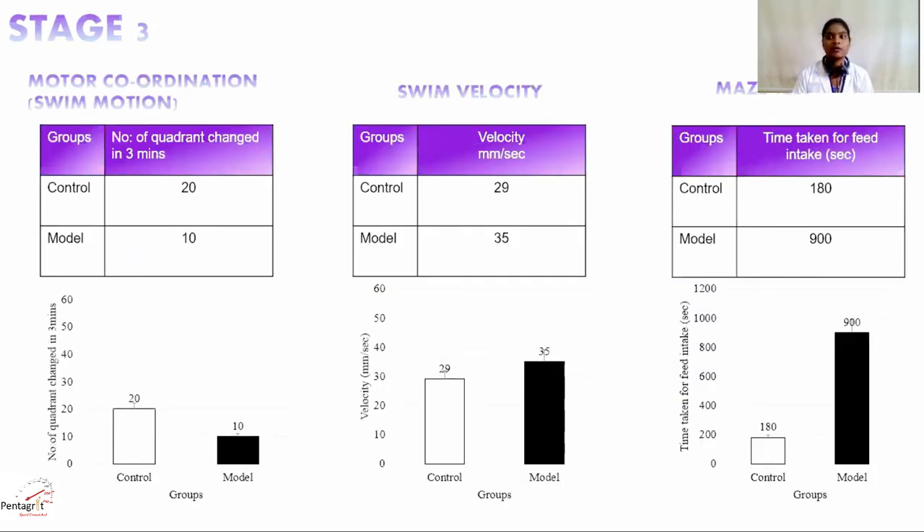In stage three, the model was screened for disease progression with respect to motor coordination, swim velocity, and memory. With the disease progression, the model is observed to have much more compromised motor coordination in comparison to stage two. A maze tank was used to understand the learning and memory potential in the model. It is used to assess the model's capability to learn and recognize the feed, and the learning potential to identify brain signals. The experimental maze tank consists of three hurdles between the start and the end point. The zebrafish is introduced to one end of the tank and the feed is introduced to the other end. The time taken by the fish to recognize the feed after crossing all the hurdles is observed for feed recognition capacity. Once reaching the feed, observation continues to quantify learning potential by recording the time taken by the fish to get back to the start point. The observations show that the model takes a five-fold increased time to reach back to the start point, indicating poor memory and learning potential.